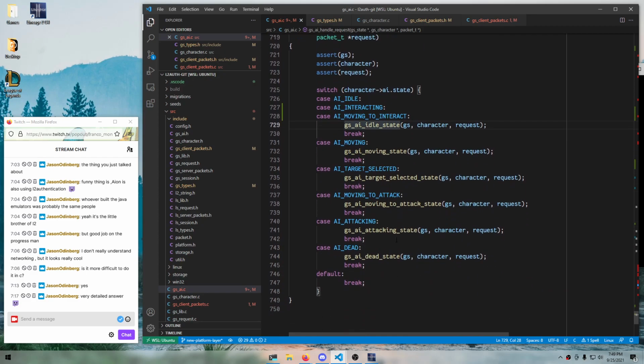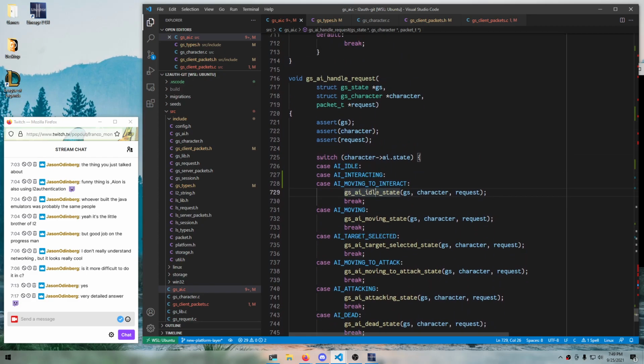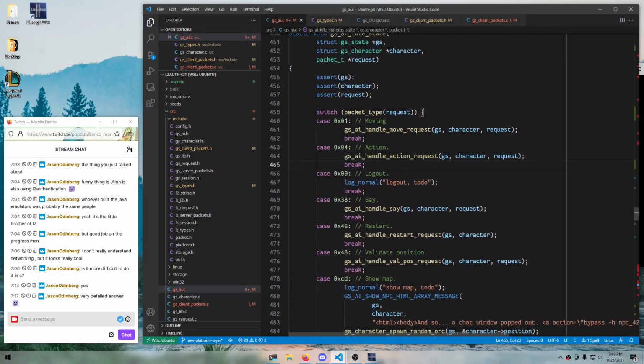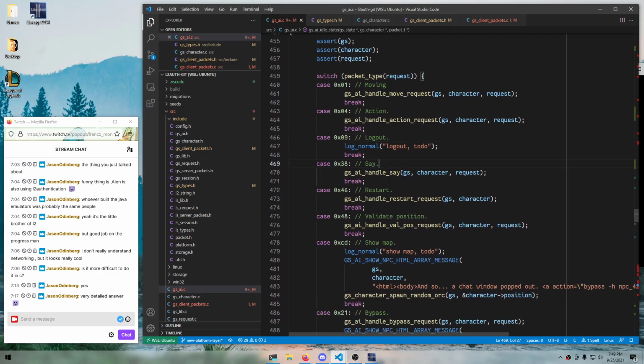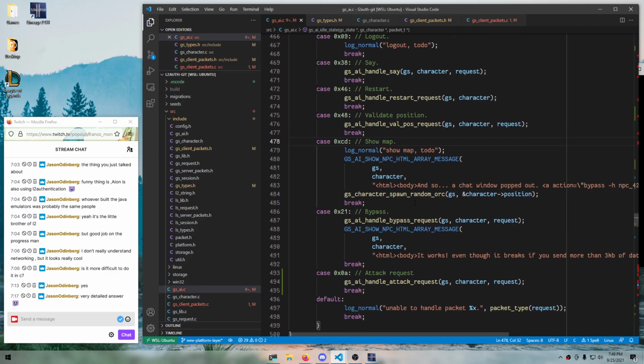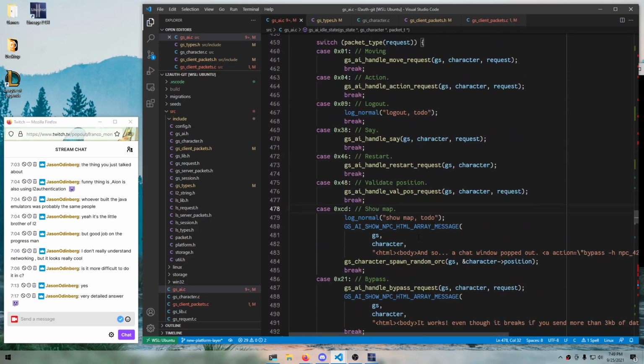Which means you are going to be able to move, interact again, log out, chat, restart, validate the position, and show the map. Yeah, I think this is fine.